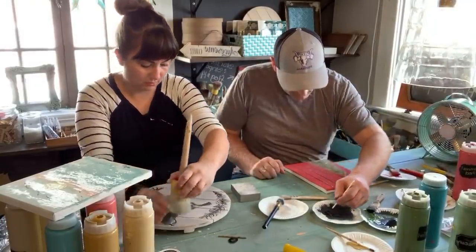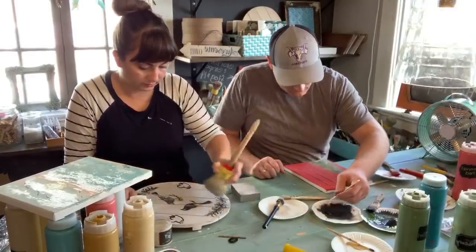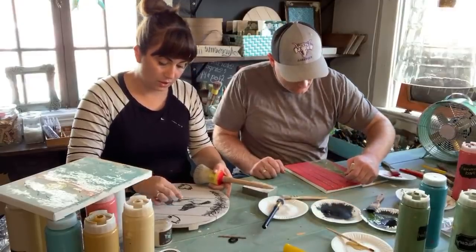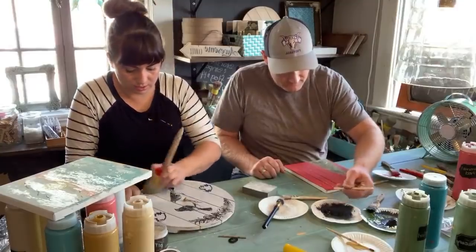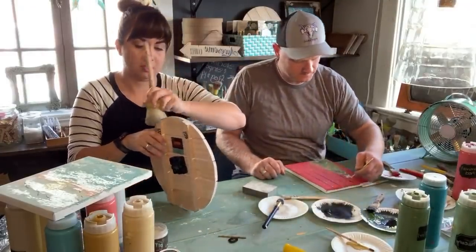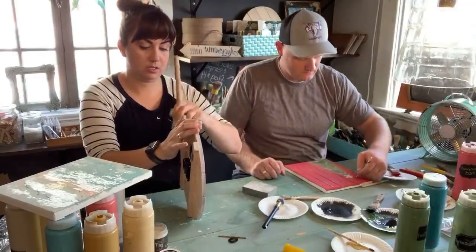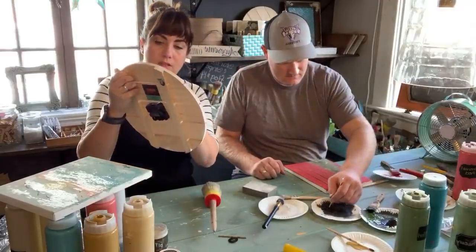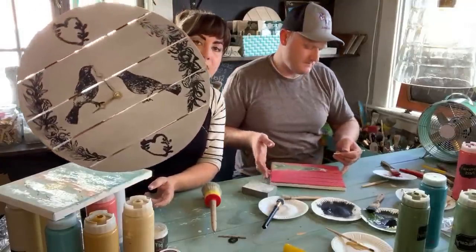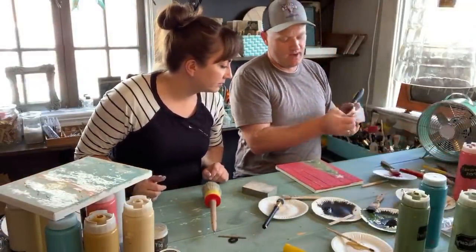This must have had some dark wax on it before. Let me move my clock hands here so I can wax this side. We have to fix the clock hands — they bend real easy, they're real thin tins. This must have had some darker wax on it, but I kind of like it — it gives some depth to my clock, makes it not look so boring. Now it's all waxed, and it made that black a lot deeper and richened up my white. We'll let that dry and buff it tomorrow, or Debbie will buff it because we won't be here. That's cute.